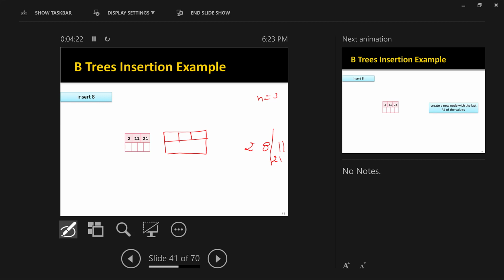In this case, the first node will have 2, 8, and the second node will have 11, 21. And then I form my root here.